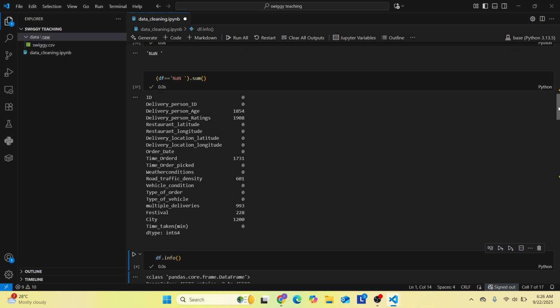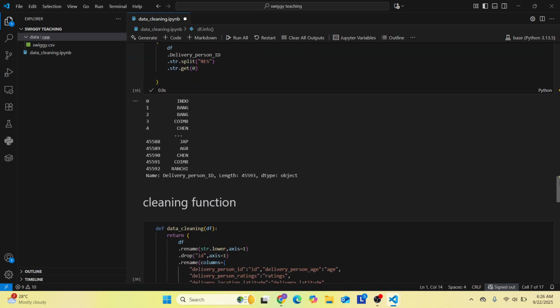Okay, so what will I do? I will just try to exchange it. These nan values, which are string encoded, I will try to revert into the actual nan values. So I will implement this inside this code.